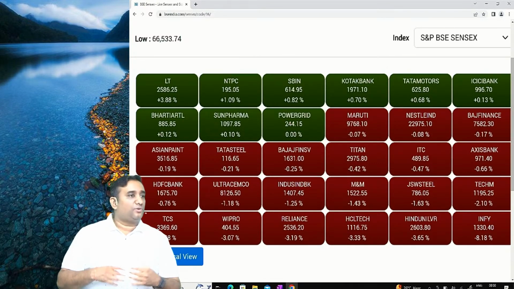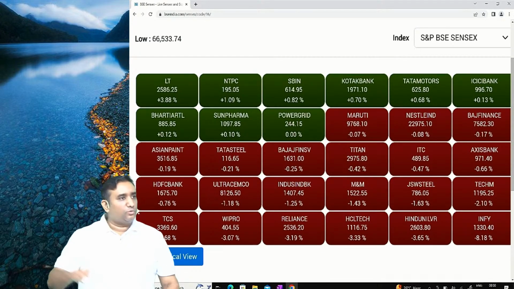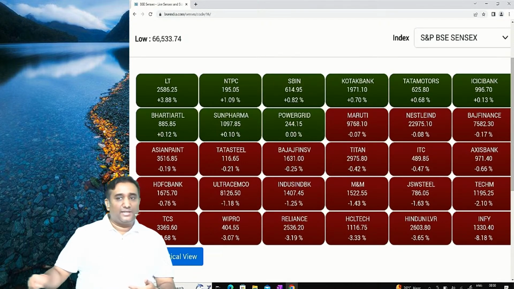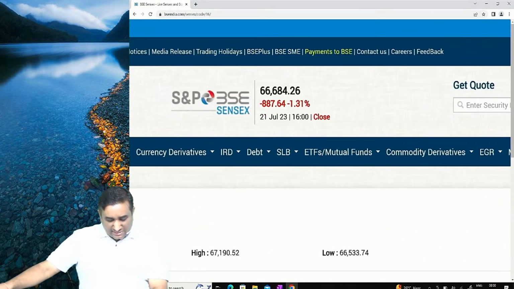When we say market will always give you a return, you know why? If any company performs badly, they'll throw them out and good companies will be included. So market will never fall. In a short time it falls. This index was, I think, if you Google search, Sensex was 100 rupees. As of now, you know what it is trading at? 66,000.